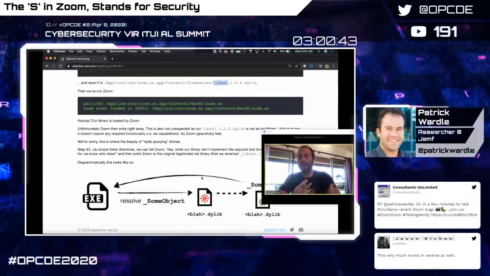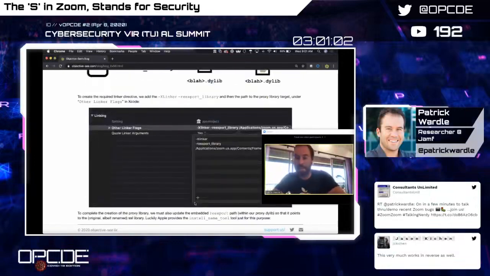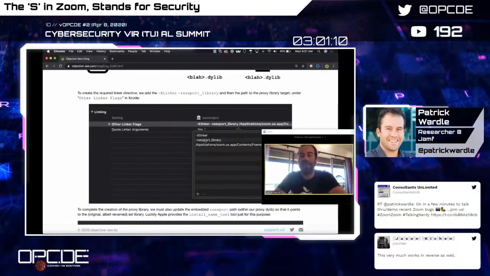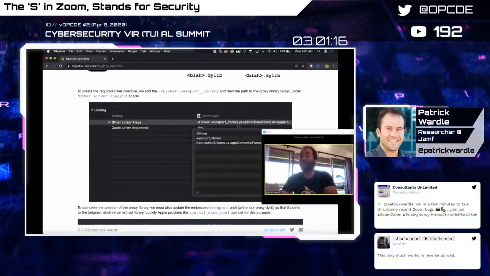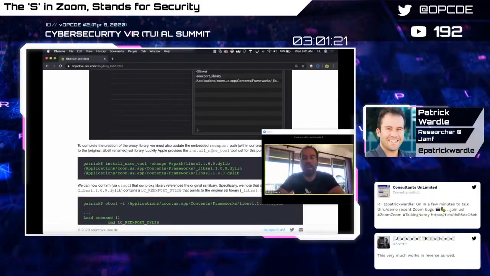So now we need to implement the proxying. Anytime Zoom requests or needs SSL capabilities and calls into what is now our library, we proxy it and forward that on to the original library so that legitimate functionality is maintained. So we don't break anything. It turns out this is pretty easy to do. It's a very neat trick. You can do it all with linker directives, so you don't have to rewrite any forwarding code. You basically specify a -x linker flag, and then a -reexport_library flag, and then the path to the library that you have reproxied.